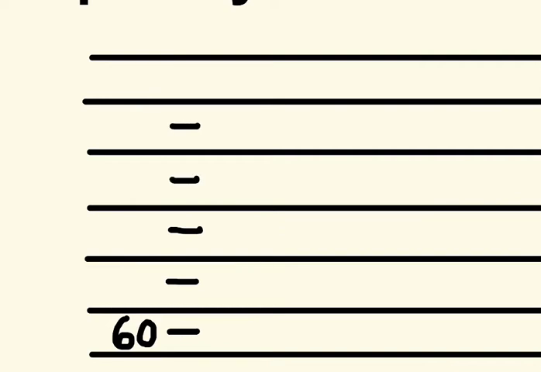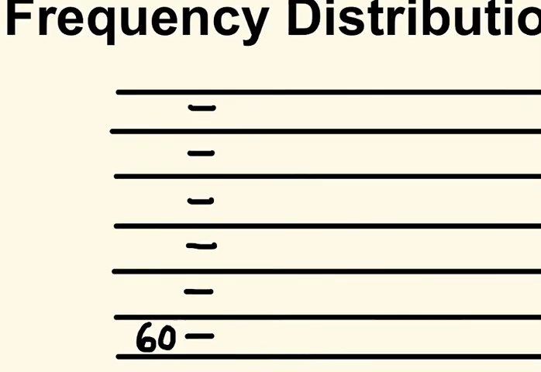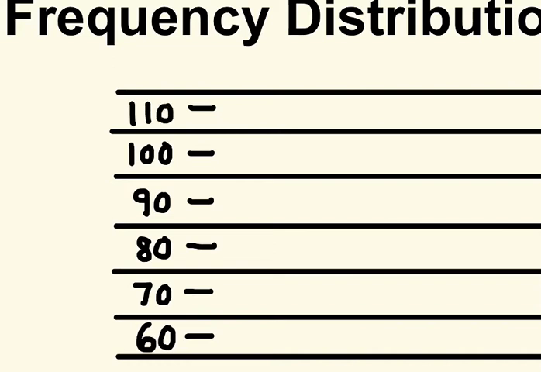And I want the lowest number for each class, okay? So for each class, I need the starting lowest level. And since our width is 10, our next lowest level is going to be 60 plus 10, so it will be 70. And our next lowest level will be 70 plus 10, which is 80. And our next lowest level is 80 plus 10, which is 90. And you can see where I'm going here. The next one would be 100, and then we have 110, and then our very last class will start at 120 beats per minute.